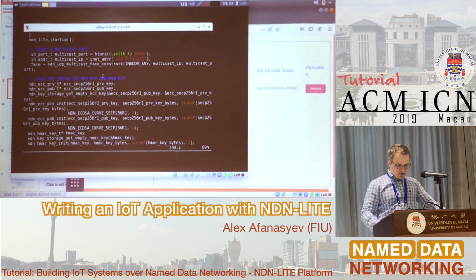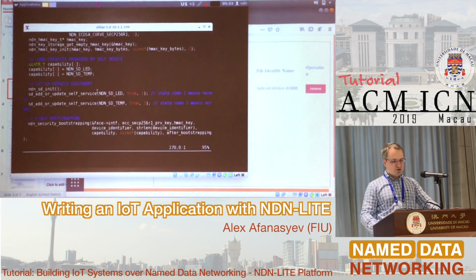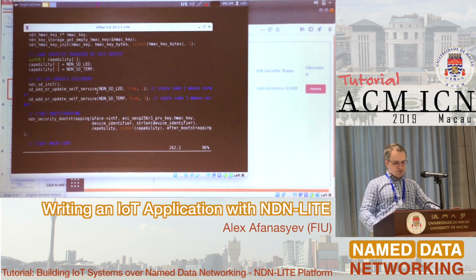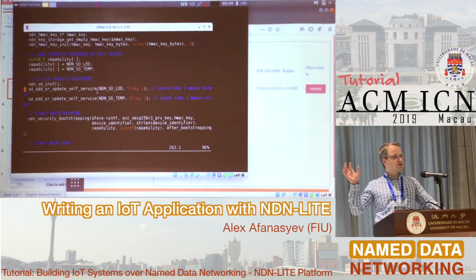Then there's a bunch of stuff again for the initialization. What I wanted to highlight is actually these few things. So there's a SD, service discovery. These two are effectively trying to run the service discovery API of NDN-LITE, and there are some of the things that G described in the previous presentation.